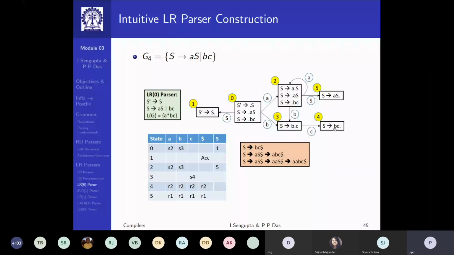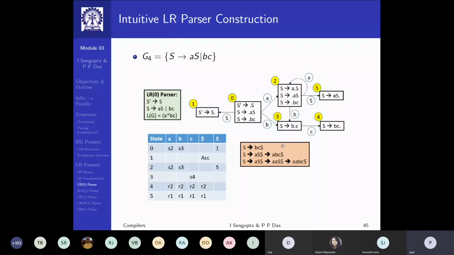So as you remove this, you step back to see which state did you start getting this handle. You started getting this handle in state 2 because you got this BC after that, the 2 symbols. So you back up 2 symbols and see where had you been after you had seen AA and was expecting to expand on S. So you go back to state 2.